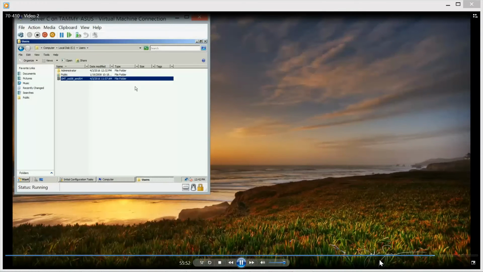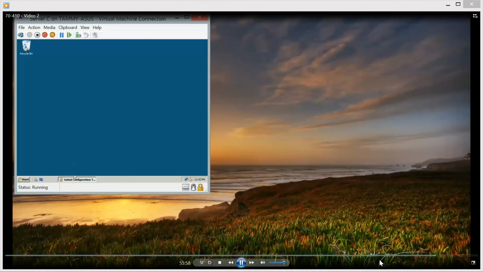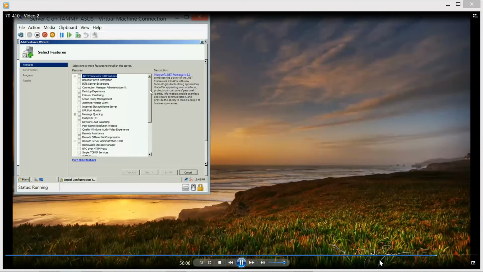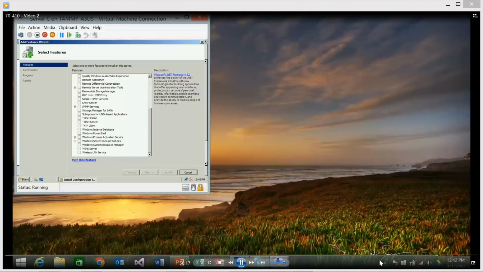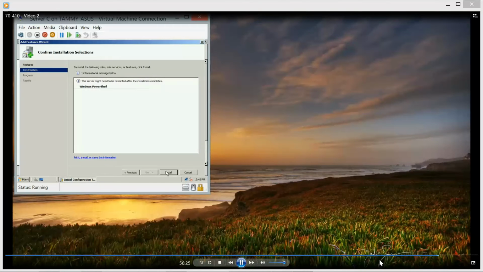Now before we can do anything else with that folder, I have to close out of this, go into my initial configuration. I need to add a feature. So I'm going to go down here to add features. Okay, I'm going to select PowerShell, and then next, and install.